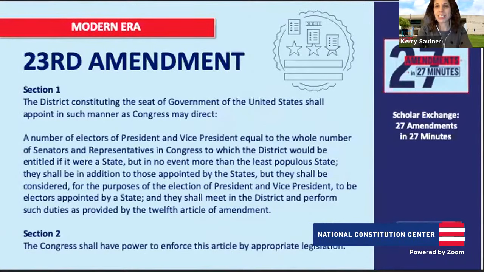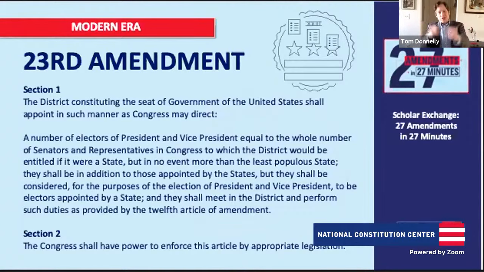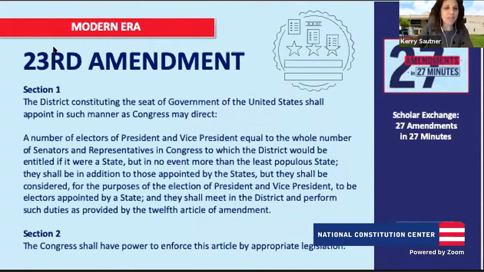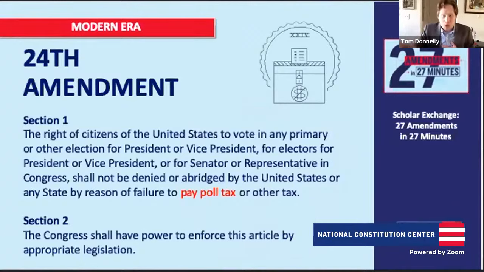The 23rd Amendment brings Washington, D.C. into presidential elections, giving it three electoral votes. Ratified in 1961, it was significant during the civil rights era as a way to bring a large block of African-American voters into the presidential election process. The 24th Amendment, also ratified during the civil rights era in 1964, bans poll taxes in national elections. Poll taxes were state laws that forced people to pay in order to vote, designed to keep African-Americans from voting.